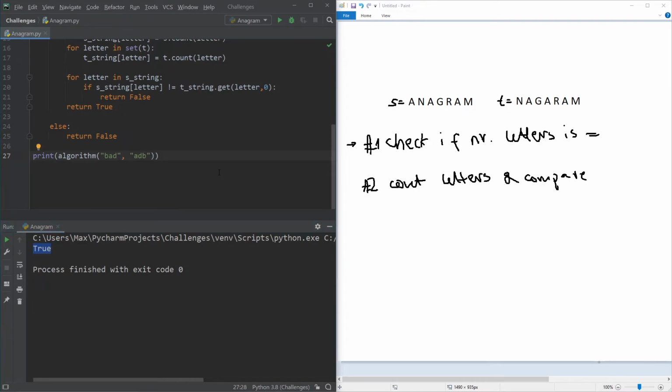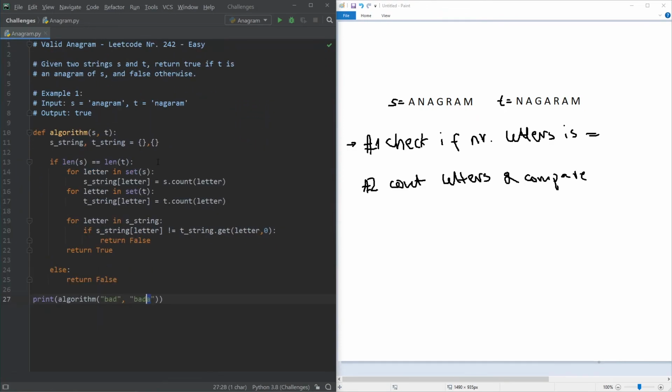And as a final example, if we were to have the same string and we add an additional letter to the second string, you can see that bada over here on the right hand side is not an anagram of bad. And that is not because it doesn't have the same letters, because bad is included in both, but we have this additional letter. So in this case, we have the output false because, of course, we are checking if the number of letters is the same, and it is not the same in this case. Okay, I hope that makes sense.